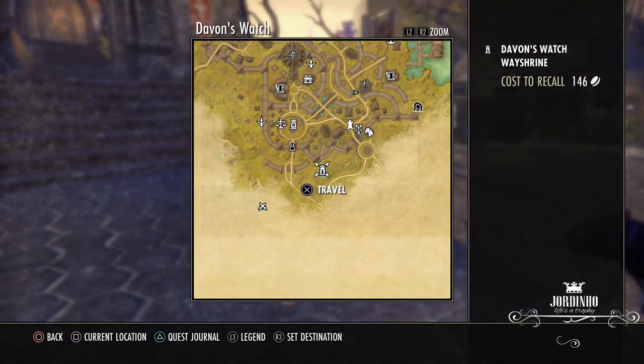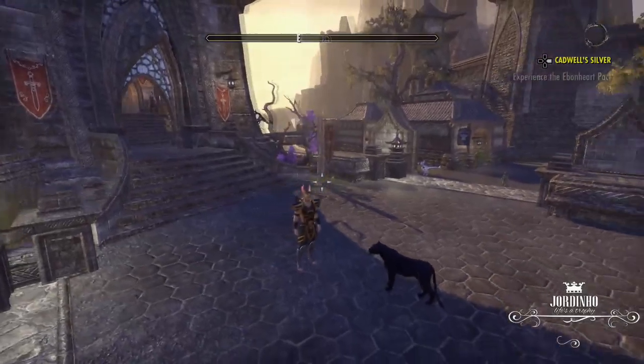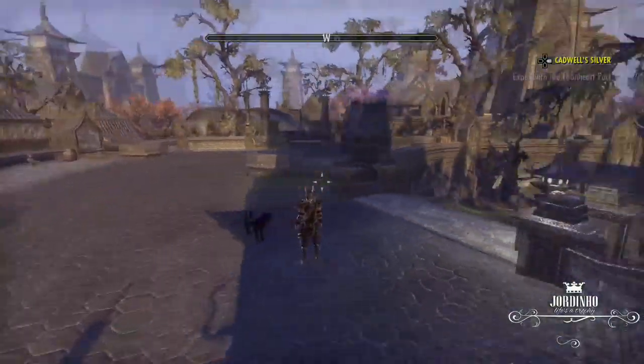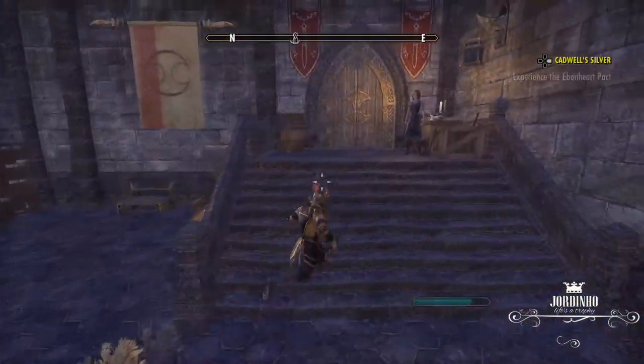You can spawn at the Devon's Watch Wayshrine. Just go into the city, go to the right side, and go to the Fighter's Guild. You can see us in the place where I am. Just go inside, go through that door.